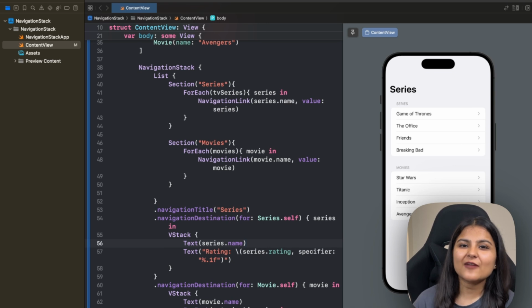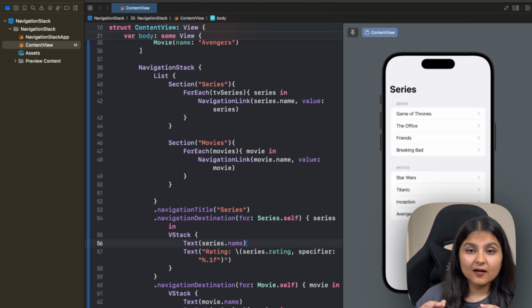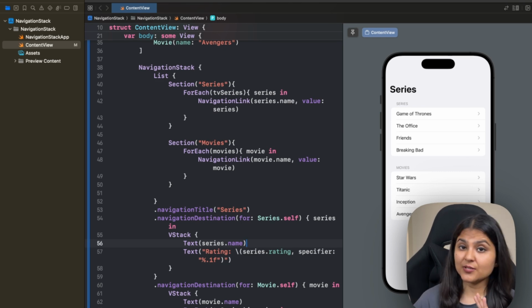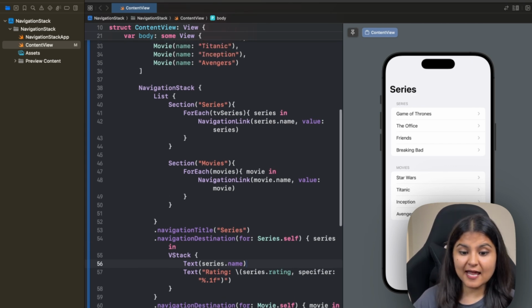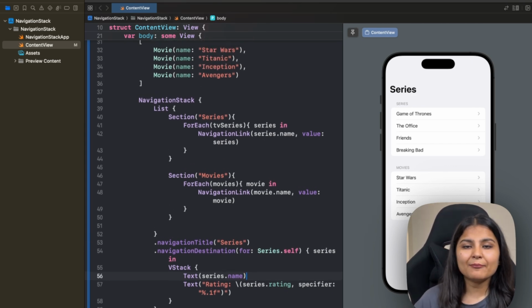One really cool aspect of NavigationStack that we want to discuss here is programmatic navigation. What do I mean by that? So far you have seen that NavigationStack automatically handles all the tracking. It remembers the screens, the views that the user has visited, so that the user can go back and forth very easily. Instead of letting the app completely manage the stack on its own, NavigationStack provides us the flexibility to bind this particular navigation stack to a state variable which we can modify, and let the user navigate based on the code rather than simply relying on user interactions like clicking on a navigation link.